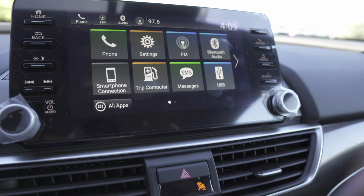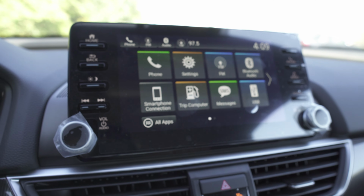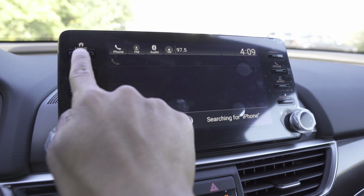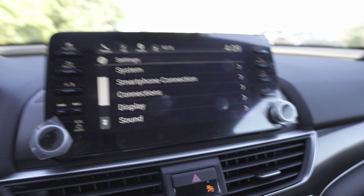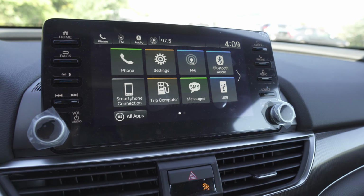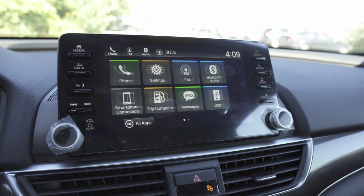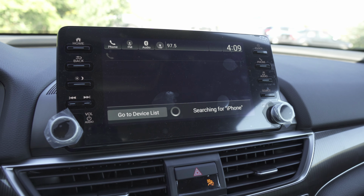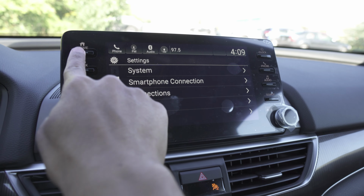Wireless Apple CarPlay and Android Auto integrations are also standard, making it easy to use the system of your choice. In reverse, a backup camera comes up, which allows different views to be selected based on your preference. Over here, the rear cross traffic alert can also be turned on or off. The infotainment also has a coveted volume and tuning knob beside the screen, making it easy to switch between different radio stations and adjust the volume if so desired.